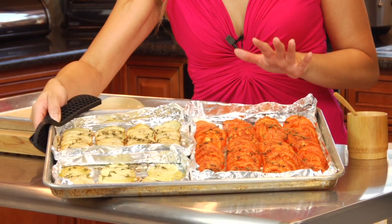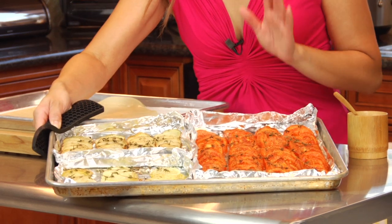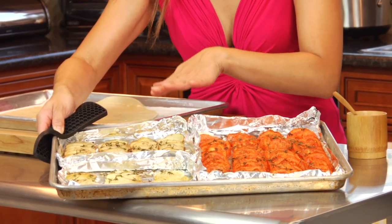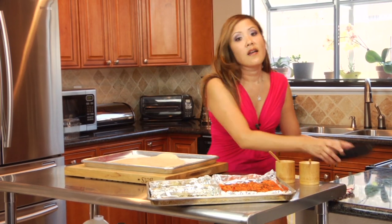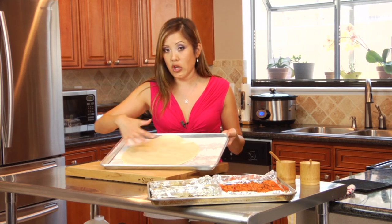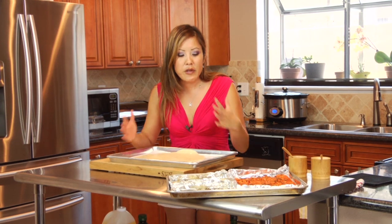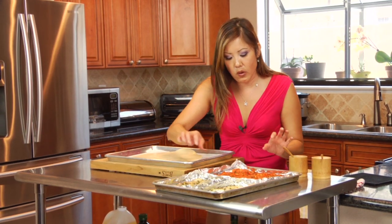All right, so I just took this out of the oven a few minutes ago, and I'm allowing it to cool, but we are almost ready to assemble everything. So you see the beautiful tomatoes, onions, and roasted potatoes. In order to save some time, guys, I picked up a pre-made pie shell, like dough. All right, so this is rustic, so it's gonna be just like a free form, but I still like to put a little bit, careful, it's nice and warm.